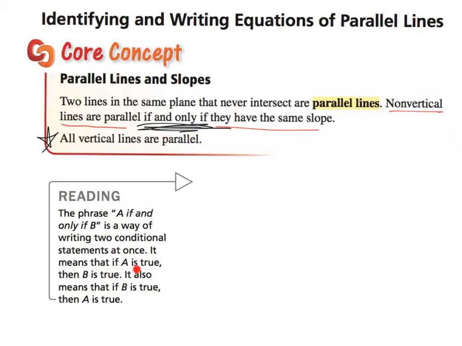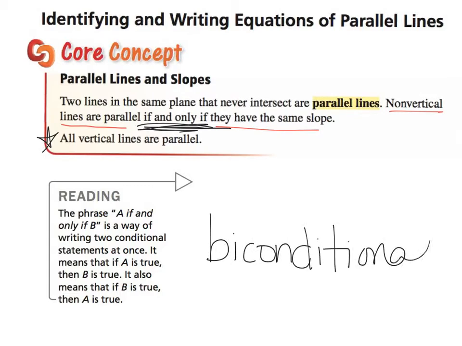It works both ways. It's something called, you're going to learn this next year in 8th grade, a biconditional. A definition, any definition, if it's a real true definition, can be written the same forward and backwards. It's a true biconditional.